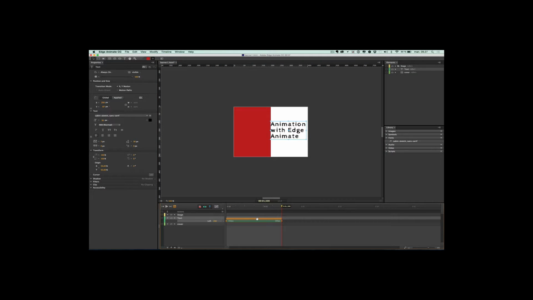Down here I can choose my transition, and the fourth button here in my timeline is my easing panel. Here I have ease in. Ease in is accelerating. I have a slow start, and the closer I get to my end, the steeper the curve, so the faster my object moves.